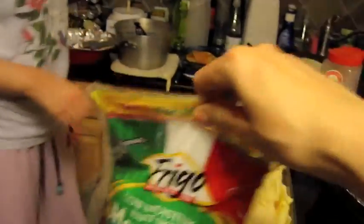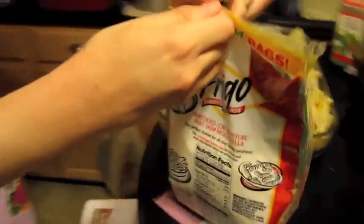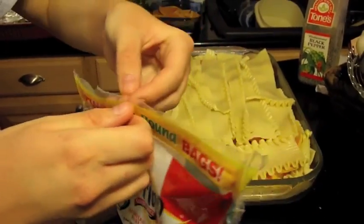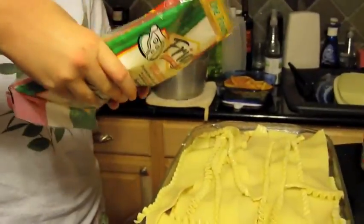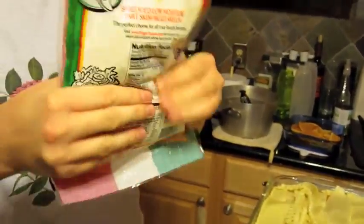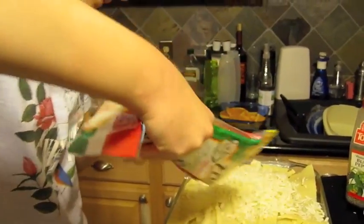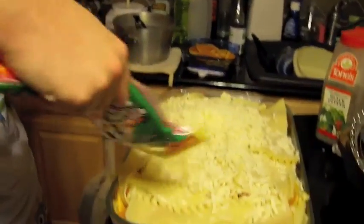Yay, now put the cheese on. Cheese. Frigo. Or is it Frigo? 6.5 ounces. How much is it? Frigo cheese. The whole bag? No, I'll put half the bag. Because that's like, what is that, like a pound in there? 2 1-pound bags. So that's a pound. So let me fill this out right now. A pound is 16 ounces. So 8 ounces would be sufficient because you said 6 and I like extra cheese. Don't slop it up.